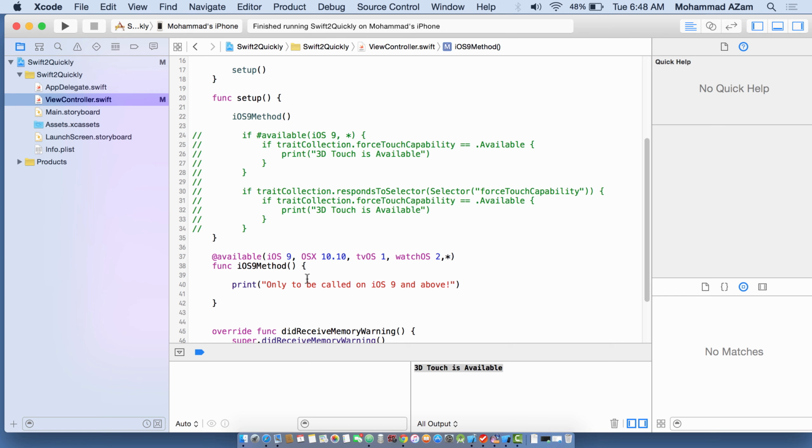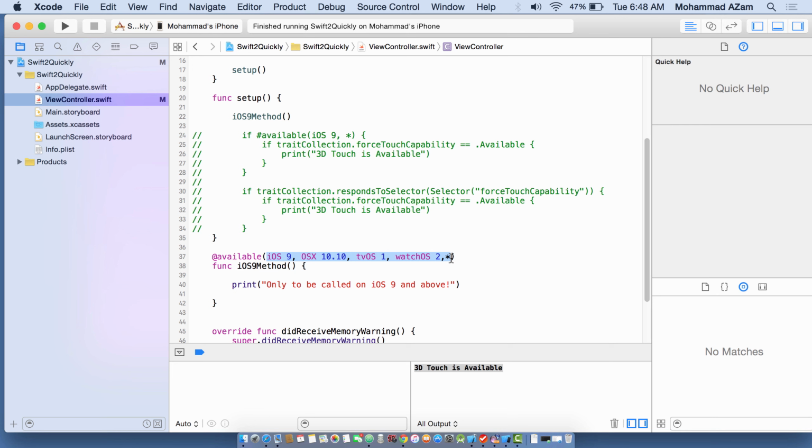And that is pretty much it. This is basically the availability API in Swift 2.0. It really reduces that barrier of calling respondsToSelector and all those kinds of checks that you are doing. And it also introduces the available attributes that you can decorate on your class or methods. And those methods or classes can only be invoked on the platforms that you have actually described, which right now over here are these 4 platforms.